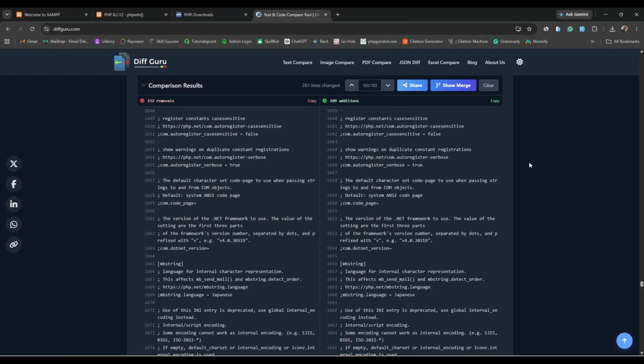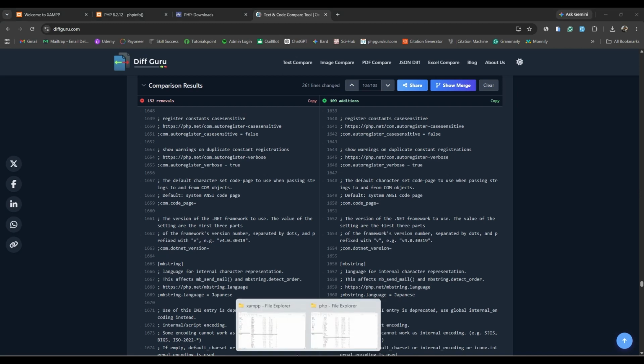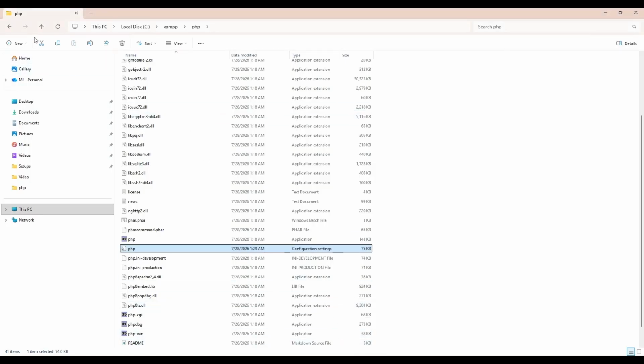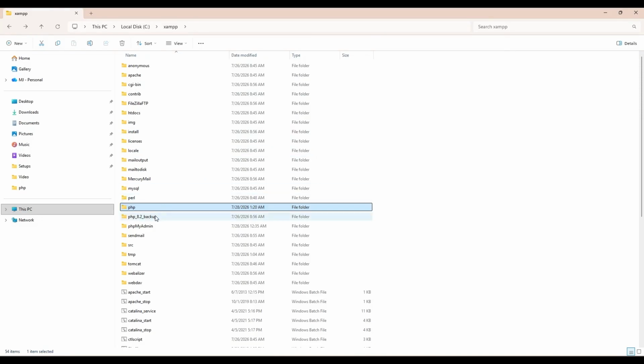Now our next step is to copy some of our directories from the old PHP version, such as our databases. If you do have your database tables created, just so you do not miss them, we're going to navigate back to the file explorer, and navigate to the old version 8.2.